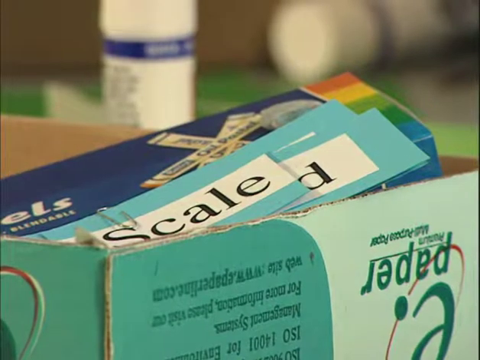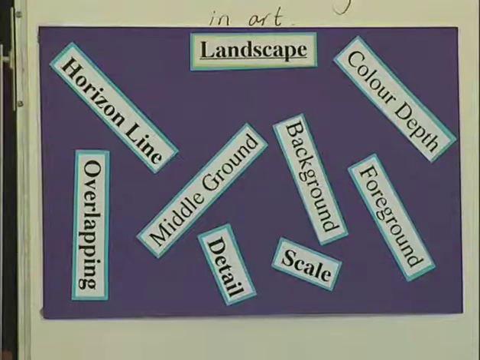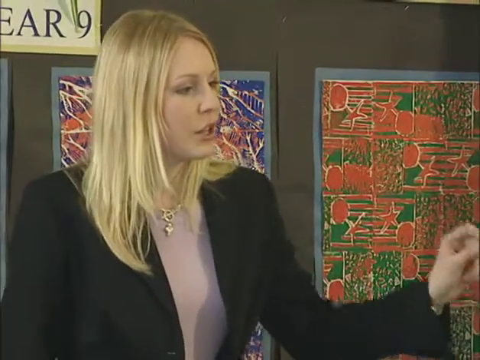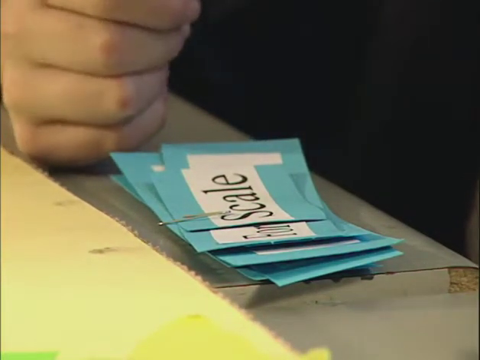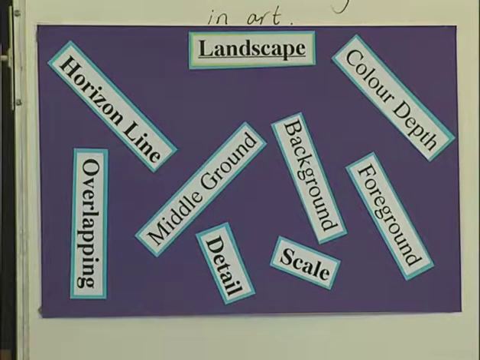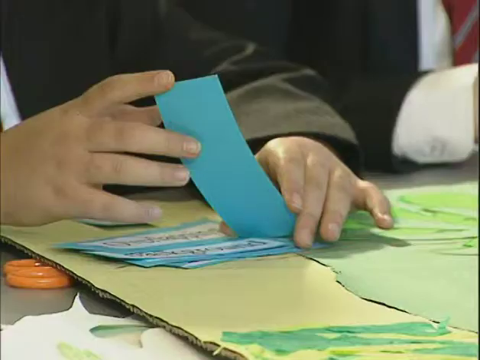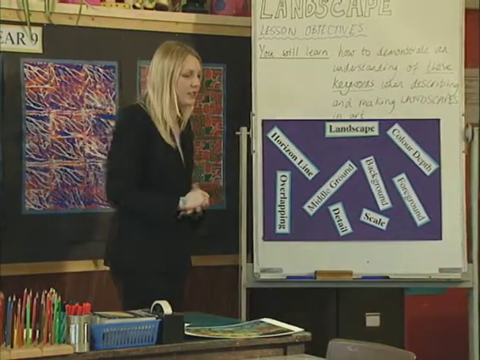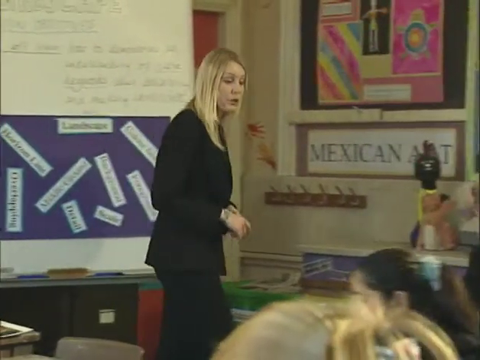Right, what I'd like you to do, Year 7, is in your boxes you'll notice that there's several key words, and all of these are the words that we've actually had on the board already. Now what I'd like you to do is to use those words and evaluate whether you've achieved those aspects in your mixed media piece. So you've got scale, colour depth, background, foreground. Have a look through those words and discuss in your groups for about 3 minutes as to where they should go on the painting. So you've got 3 minutes now to achieve that task. And you can blue tack them on as well.